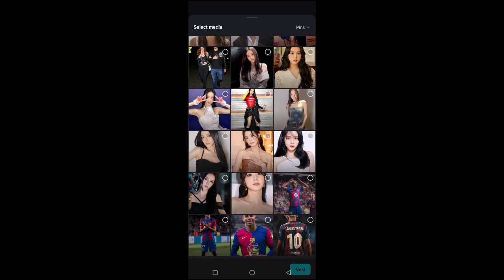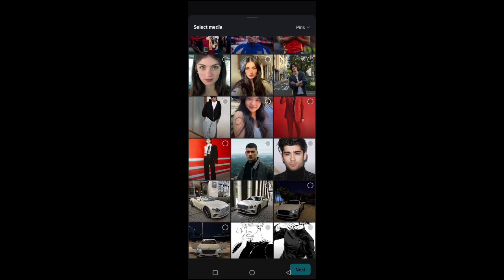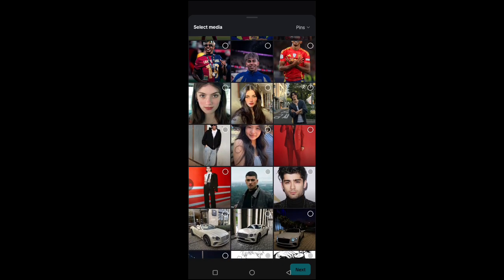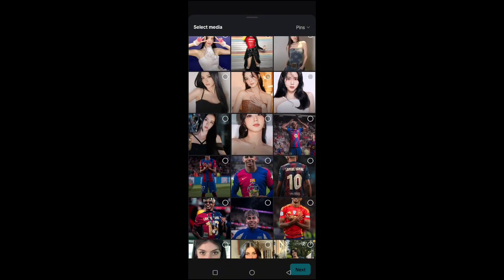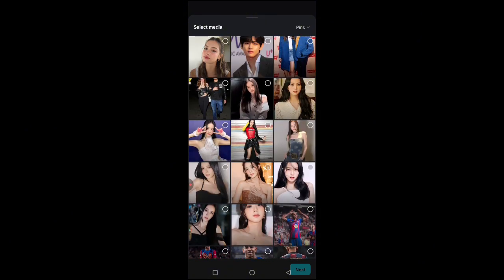Okay, so for example, in here I'm going to fix this photo. You can just tap on next, and in here there are three options that you can choose: the retro light, flash, or studio. So in here I'm going to just use the retro one. Click on the option that you prefer, and CapCut will apply the lighting effect. You can just wait until it's finished.